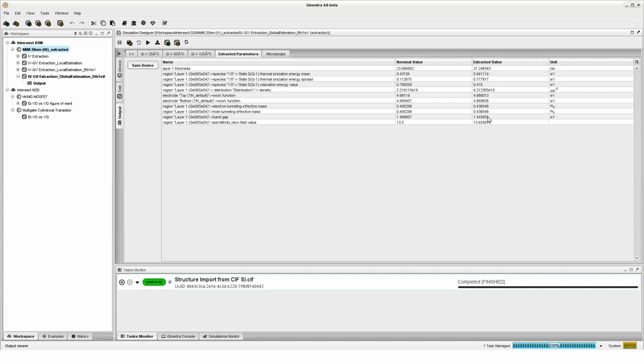So for the band gap, we found a value of 1.44. And for the defect thermal ionization energy, it has a mean value around 0.94 and a spread of 0.17. So the electrically active defects are located close to the valence band.